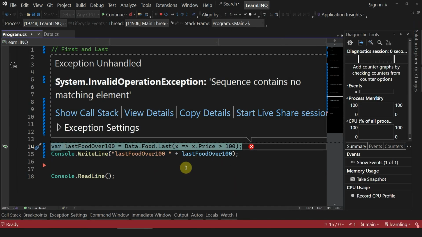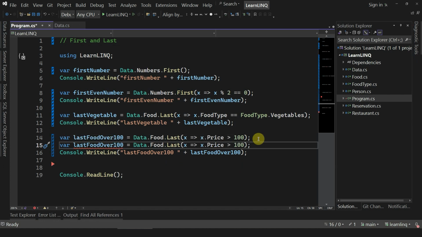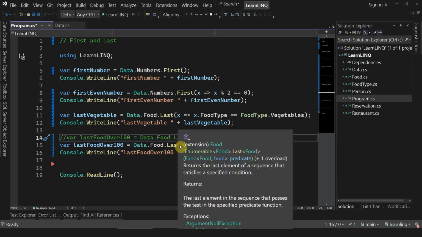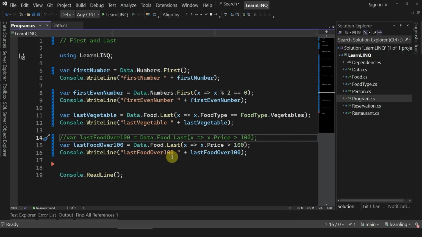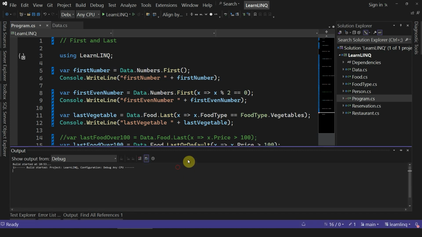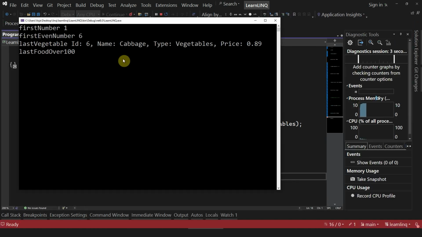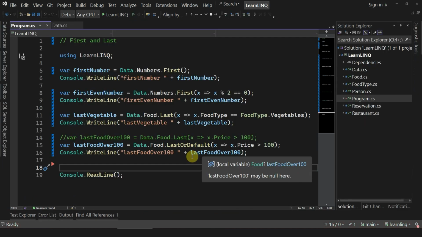And we get an exception. Sequence contains no matching element. Okay. But here again we can use or default. So let me Ctrl+K+C that to comment it out and say here last or default. Okay. Let's F5 now. And we don't get any result, but there's no exception either.